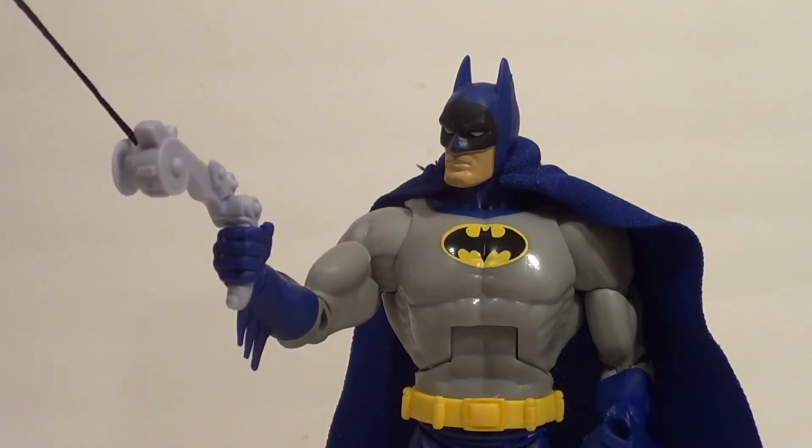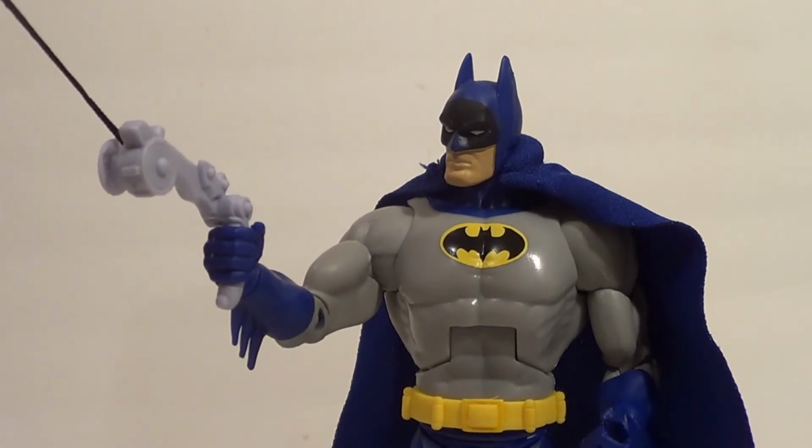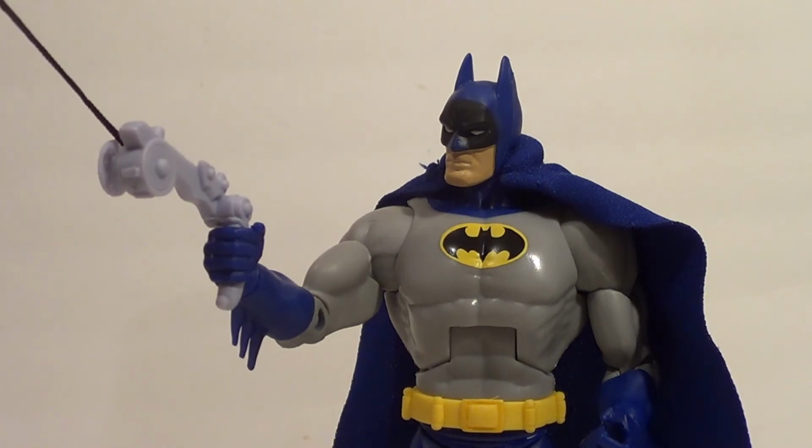Well, I guess these Super Friends weren't a super bad idea or anything. I mean, I dig this Batman. Look at him. Look at this cool pose with the not the Batarang, the grapple gun. You know, I like the cloth cape. I wish it would have been like pinned on him or something, but it's still neat. I'm just glad I have a Batman of these colors, you know? I needed a Batman of this coloration, a real nice classic look. And I like Batman in blue. I think I like Batman in blue more than I like Batman in black, honestly. I really do.